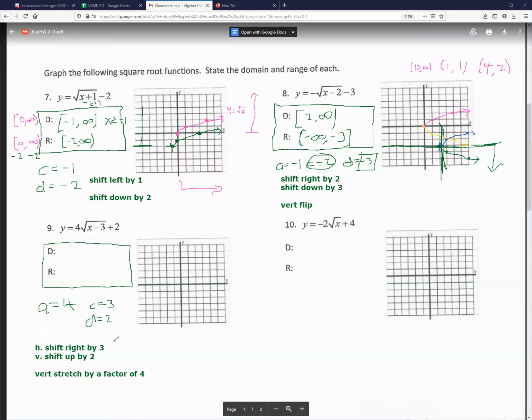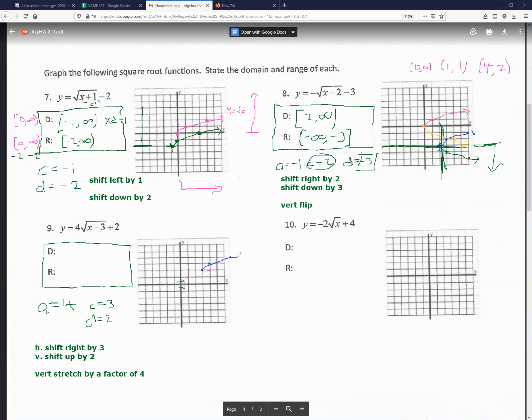Well, base version. Okay, that's good and fine. I'm not going to connect them because I want you to get used to not having to connect them, not having to draw the whole thing. But we're going to shift right by 3 and up by 2. So from here, I'm going to go right by 3 and up by 2. 1, 2, 3, 1, 2. So this is going to be my starting point, if you will. And then the next point would go here. And then the next point would go here. I don't want to be doing this in green. Hold on. Because I want to address the flip or the stretch factor as well. 1, 2, 3. So next one would be actually off the end here.